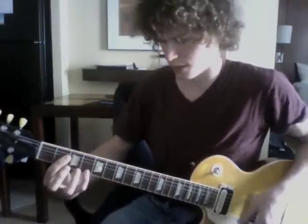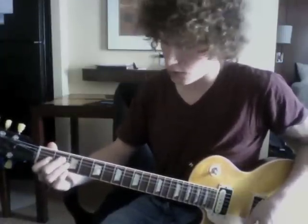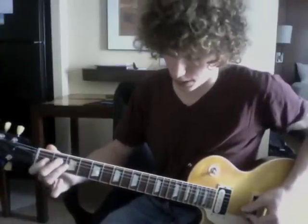fret. I like the pinky up here. You can use your third finger instead, but pinky sets up the pull-off nice here, the second finger. And then second time around, I'm gonna slide up to the 11th fret and then bar the first finger across the 9th fret.